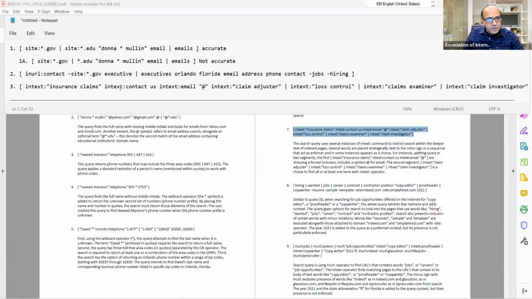Intext is used assuming that it is on a page somewhere, or the pages might have all of these terms. The intext contact us is used, but contact and us are separated for a reason, because sometimes the word contact is used alone without us.